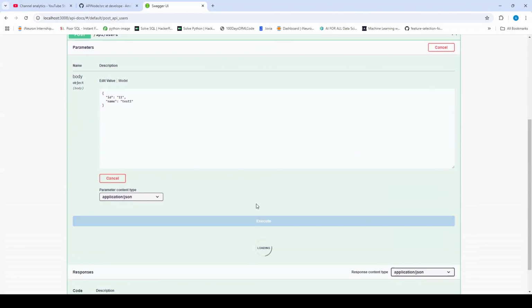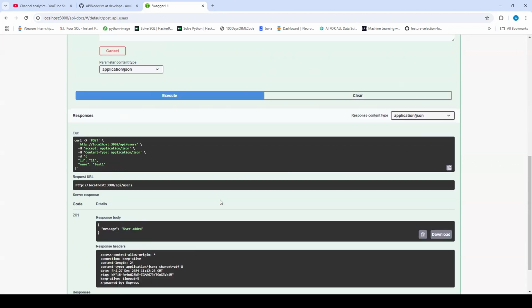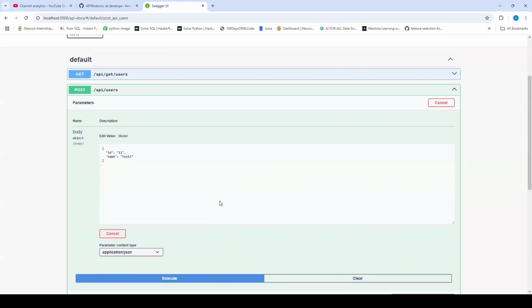If I click Execute, you can see user added successfully, and we got response code 201. There are responses like 201 created and 500 internal server error, but there is no error here. We got 201, so it's working fine.